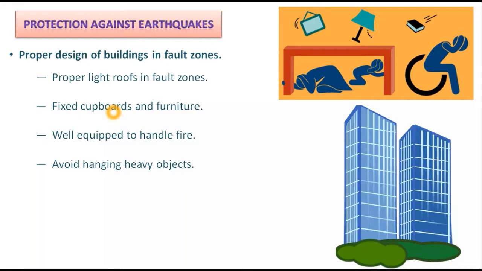So when you have everything fixed on the wall, the chances of stuff falling over somebody are also reduced. Be well equipped to handle fire, because during an earthquake, since everything gets messed up, the chances of a building catching fire also increase. So proper equipment to handle fire should be present.